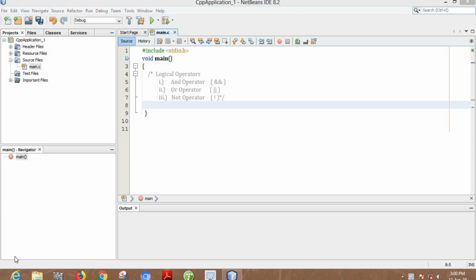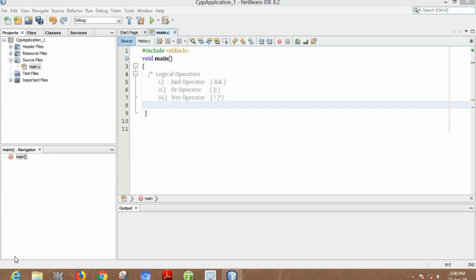So first one is the AND operator. Why do we have to use AND operators? Let us suppose we have two conditions and we want that when both conditions are true, it will show us true. For that we need the AND operator. In future videos, we will use condition statements.